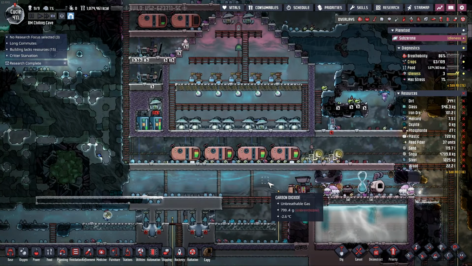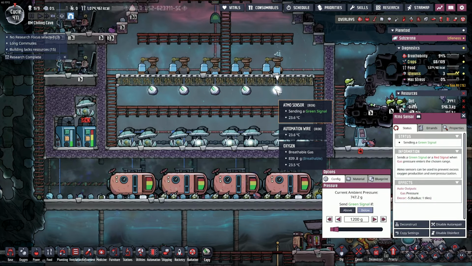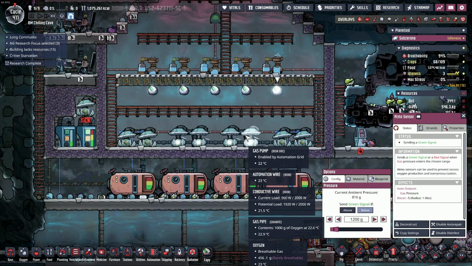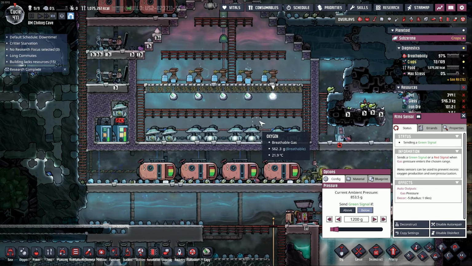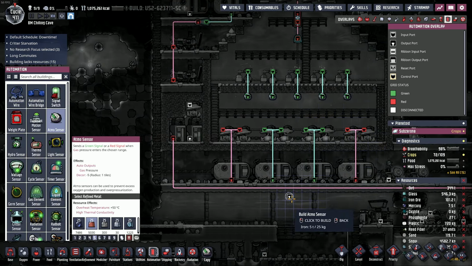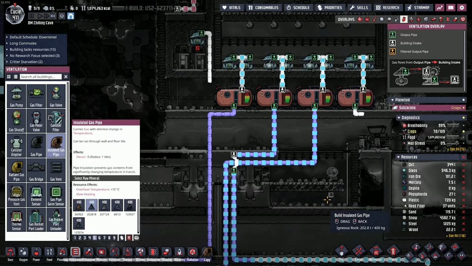Now, so, yeah. I should probably, in hindsight, have placed atmos sensors inside of these things to prevent them from drawing in nothingness. But hindsight is 2020, and I always forget to do things. But in any case, we are starting to fill up our reservoir, so that's cool.